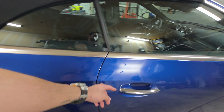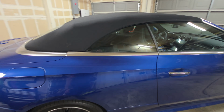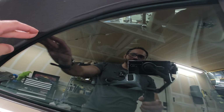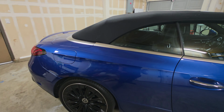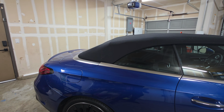Door handles for both right and left side are smart door handles. You can just simply press to lock or unlock the vehicle. And on the back here, as you're going to see in a little bit, we do have a good amount of like leg space back here for your rear passengers. Something that I wasn't able to experience very well was the M4 convertible. As you can see, the length from here to there is pretty big.